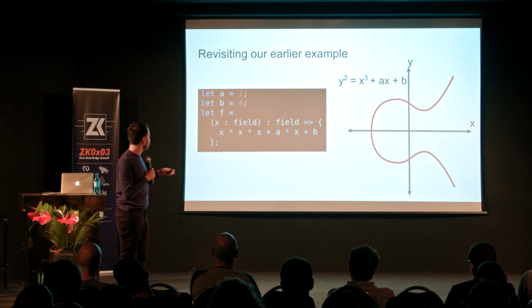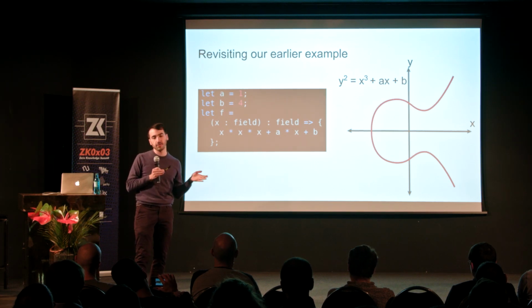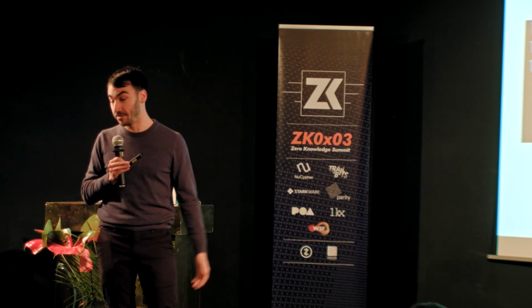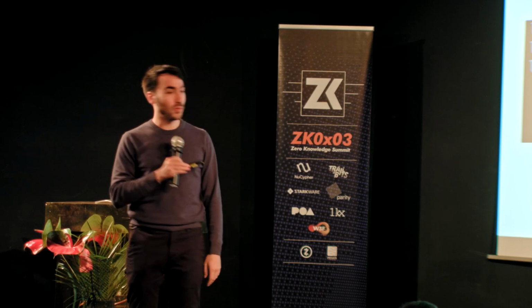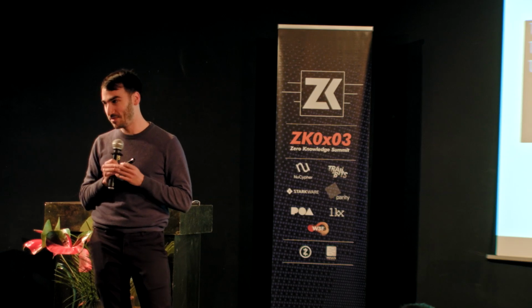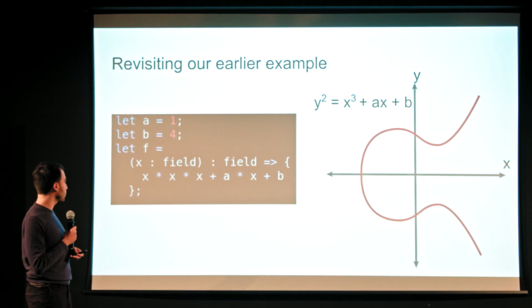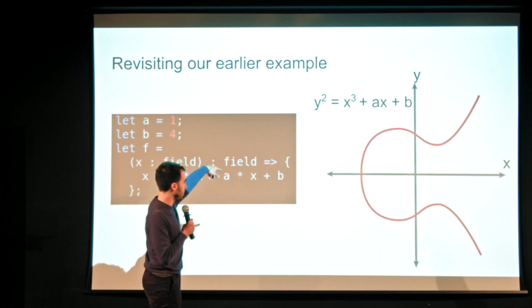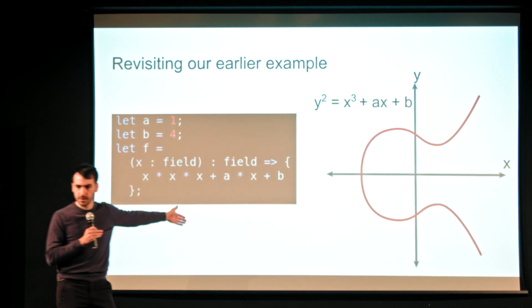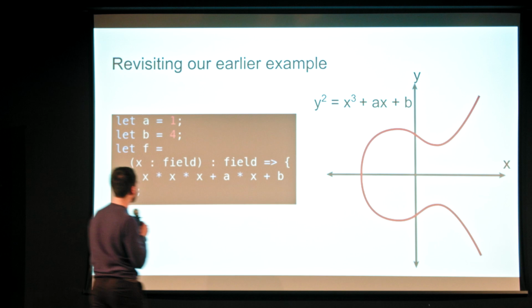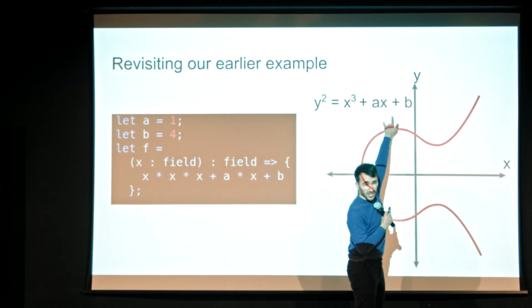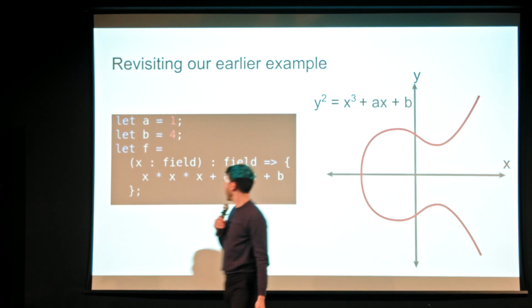Okay, so you maybe think, very cool, you can divide numbers, great. When am I going to ever have to use this in real life? Non-determinism. Well, you will have to use it in real life. It comes up all the time. To revisit our previous example, from the slide before, we had this elliptic curve, and we had this function f for computing the right-hand side, here x cubed plus ax plus b.